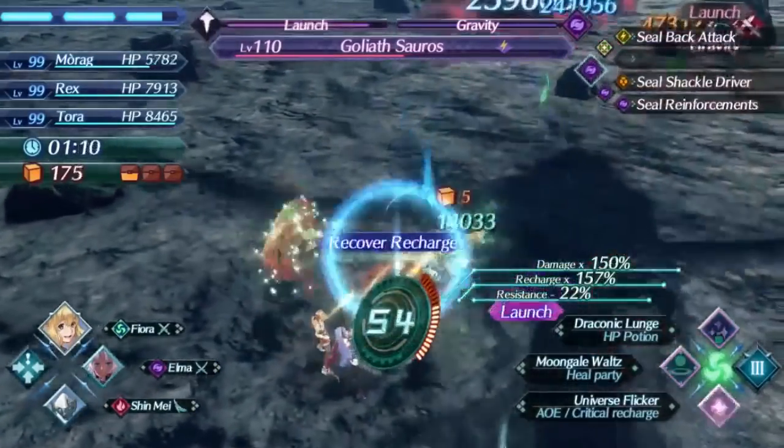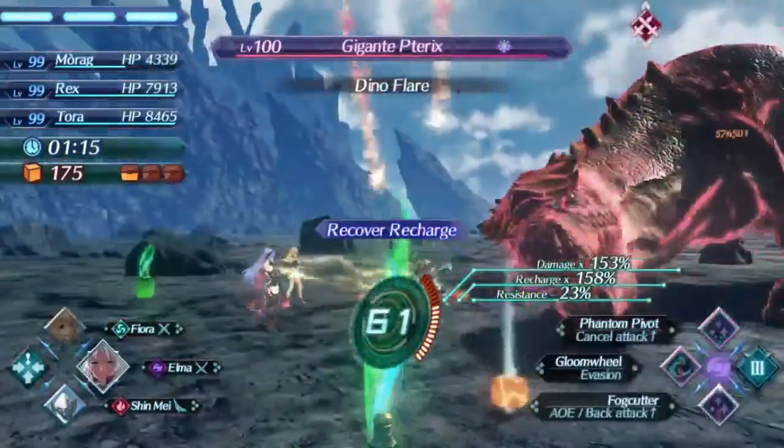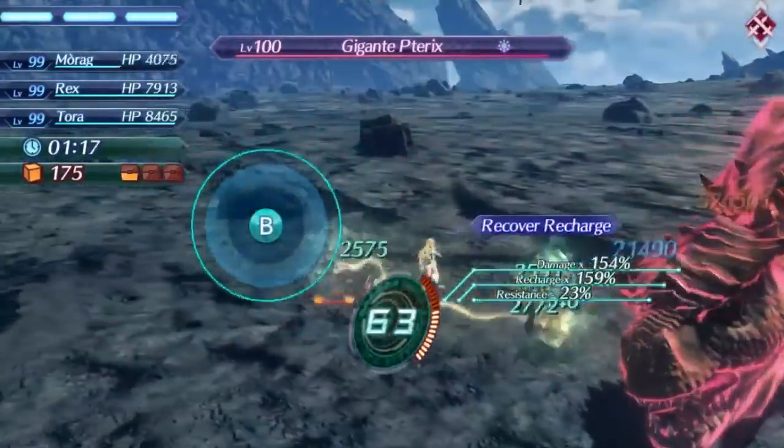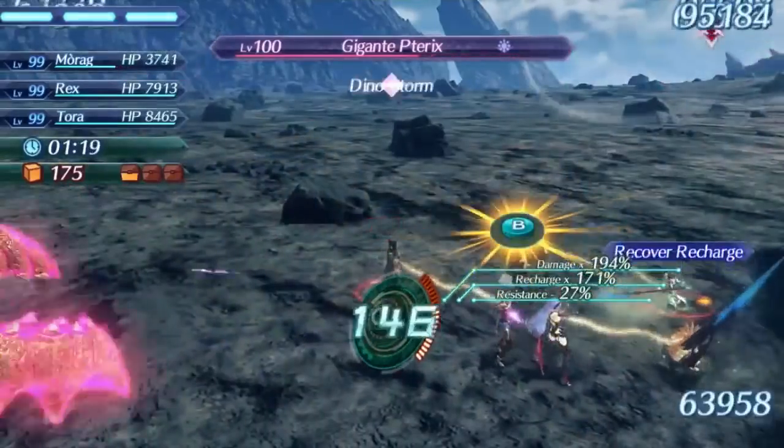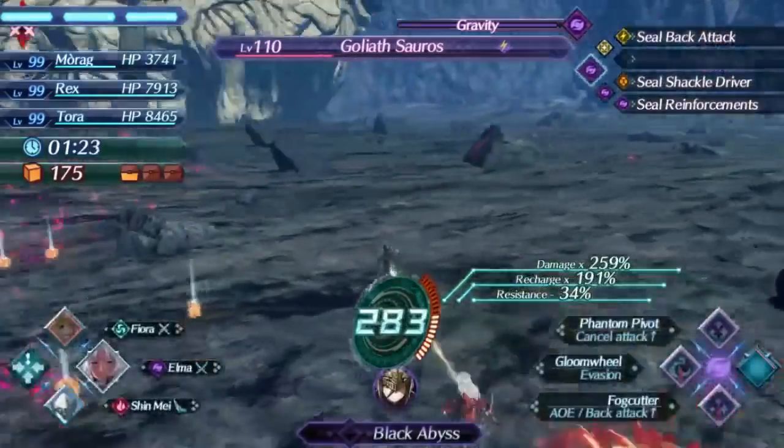So now in phase 3, we got our level 3 special up again, so we're going to again use Elma's level 2. But we can't use it on the Soros because obviously we can't get rid of the gravity because it's our damage over time effect. So we target one of the Terexes, use the level 3 when Dagas is going to be active so we can hit all of them and kill all of them.